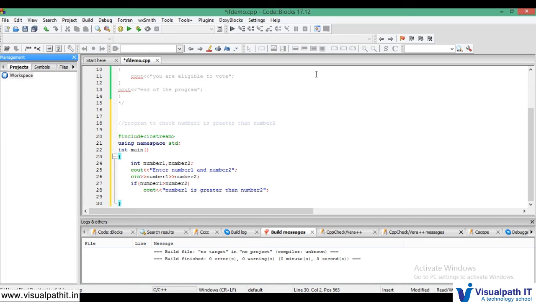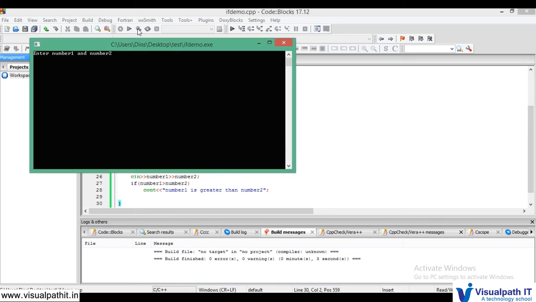Okay, that's it. Now if I run this code, it will ask me to enter the number 1 and number 2. So I'm giving, let me give 6 space 3. So number 1 is greater than number 2.